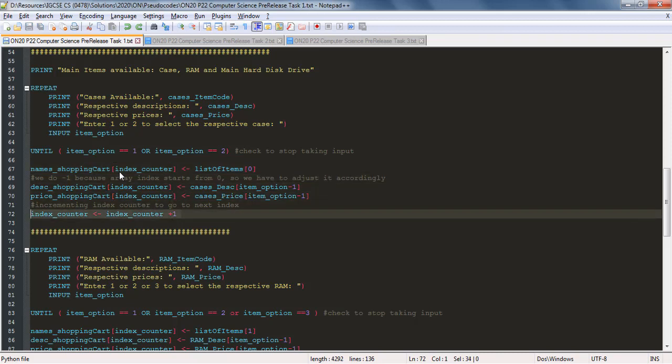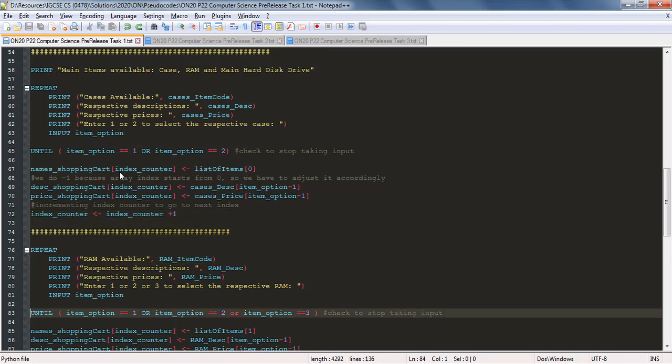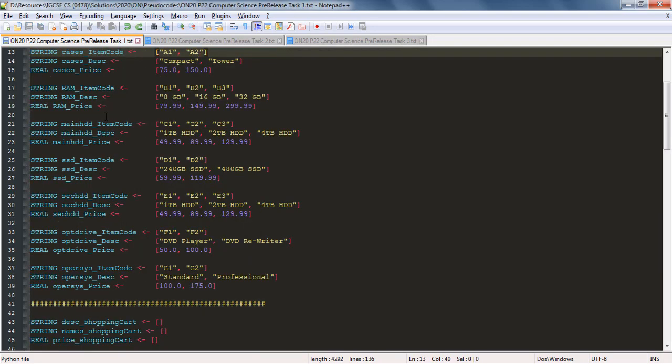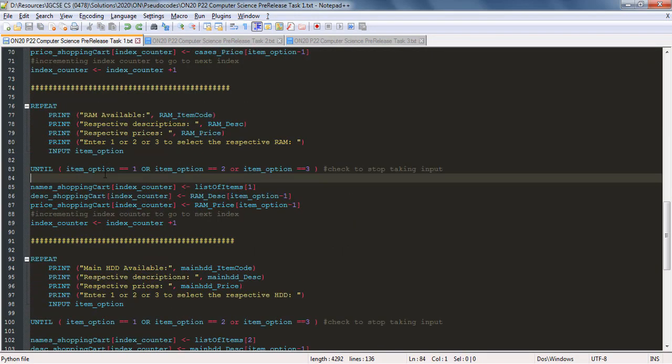All right. If you don't increment this, what would happen? It would keep on overwriting at the 0th index. So by the end of the program, it would have only bought the last index items. Okay. It would overwrite the rest of them. So moving on. By the way, if you don't know, index counter equals index counter plus 1 essentially means to increment. So let's say the index counter is initially 0. So 0 plus 1 is 1, right? So the new value of index counter would be 1. So this is how you increment in pseudocode. These are the very basics.